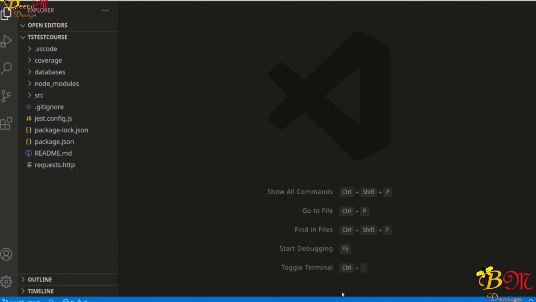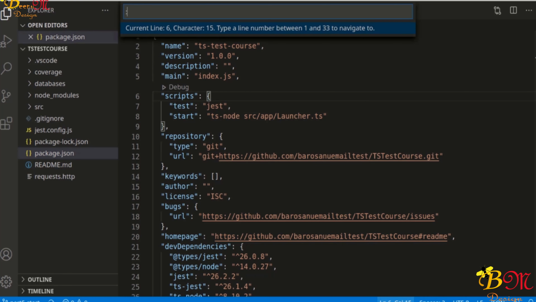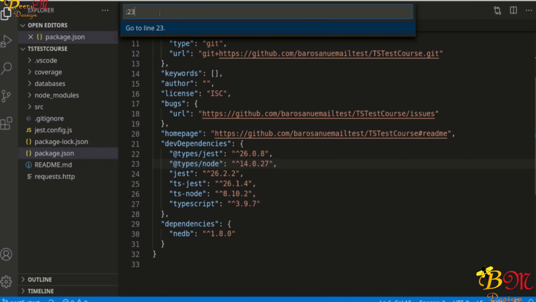For example, here it shows me my current Git branch. If I open a file, for example this JSON, you will see that we get some more information, like the current position of our cursor. If I click this, I will be able to say, go to a different line, like, for example, 23, and it will give me this line. This is especially useful for very big files.